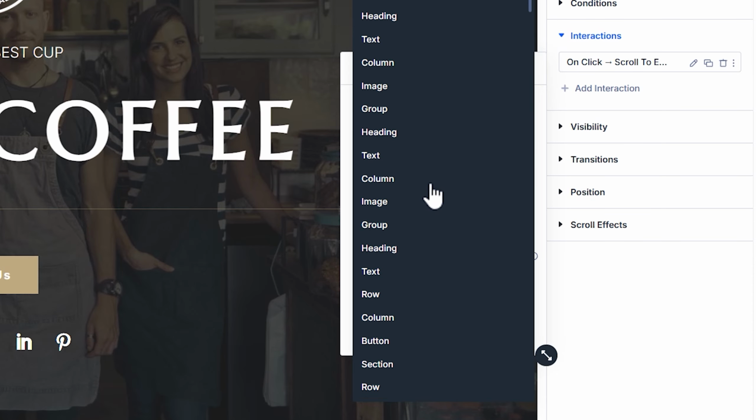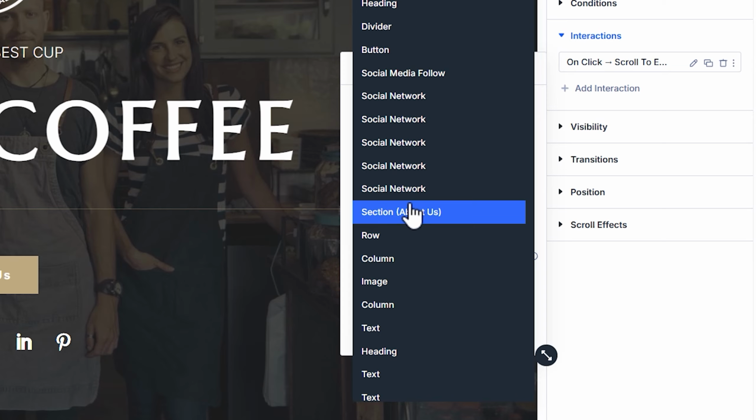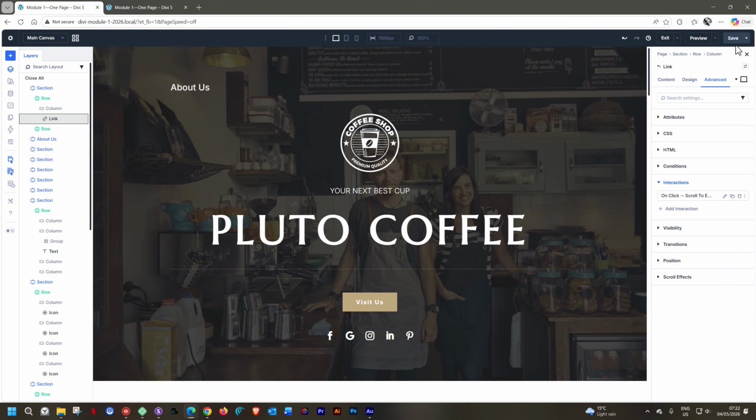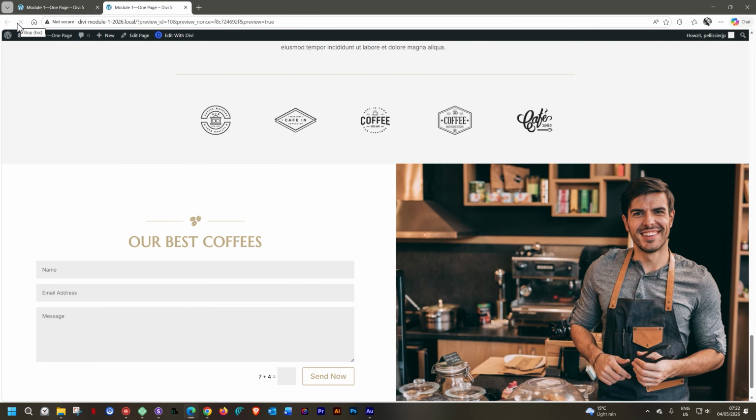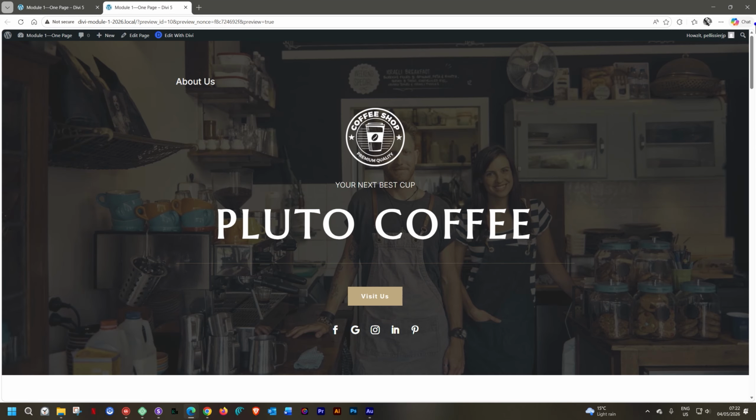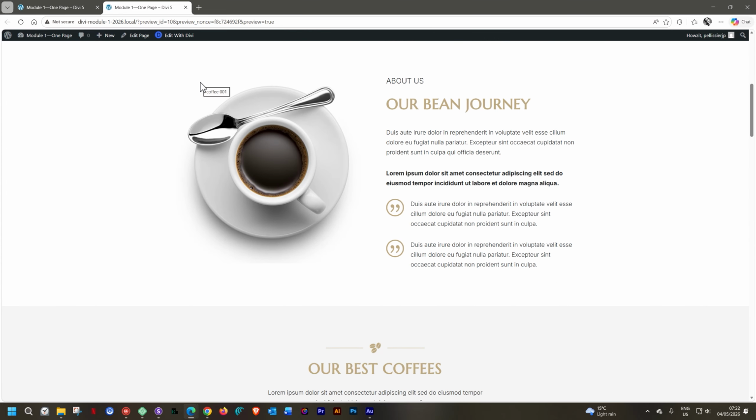Everything is still here, but at least you can spot yours much easier now because it's within brackets, and that's why I gave it a little bit of a longer name so it can stand out more easily. Select Section About Us. Save it, and we go preview it on the front end. This is still open here. Let's refresh our page. Scroll to the top. Click on About Us. Look at that. This is the way. I'll say it again. This is the way.